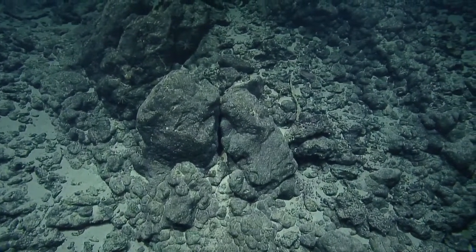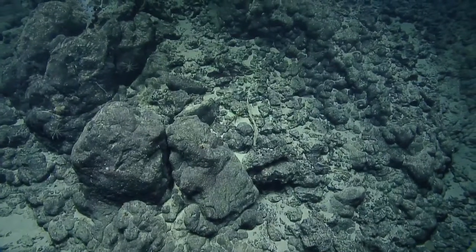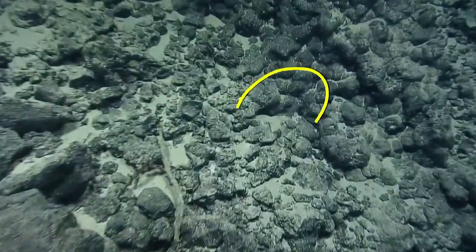Fish. Hooray, a fish! You can zoom in when you've got a fish. Fish.